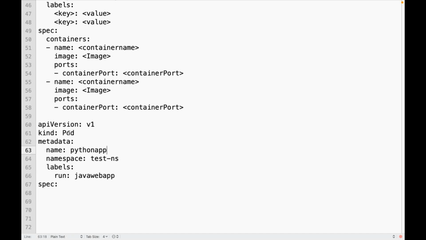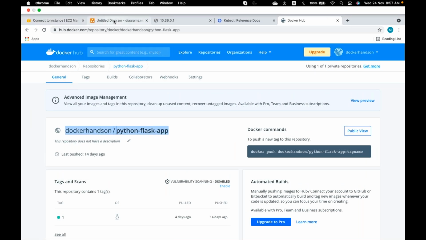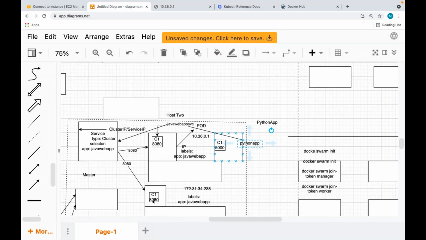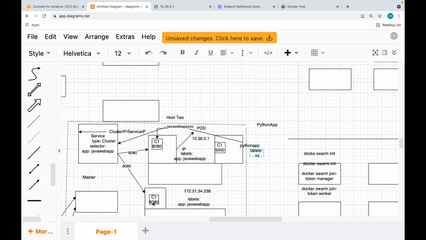Suppose I deploy the Python pod also, will this pod be considered as an endpoint for that service which is already running? Is that correct? Are you getting my point, what I am trying to say? Now, I am trying to deploy this one. Let's say I add labels like this, run Java web app.